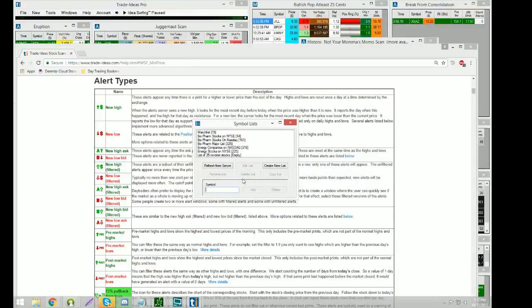Okay, like I said, we can just go AMD, NVDA. Actually, I don't know if you can do that with the space, because you would have to copy and add them. But just add AMD, NVDA.